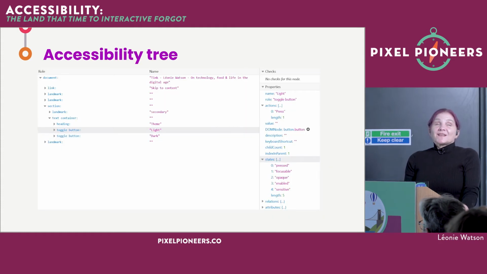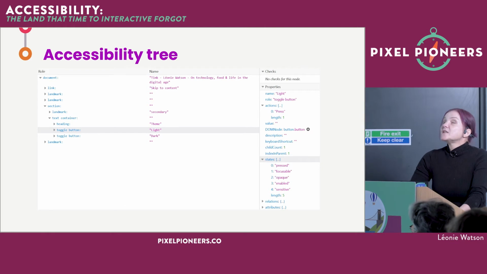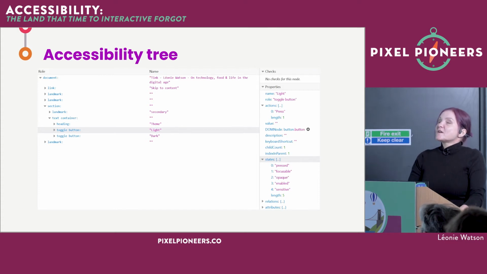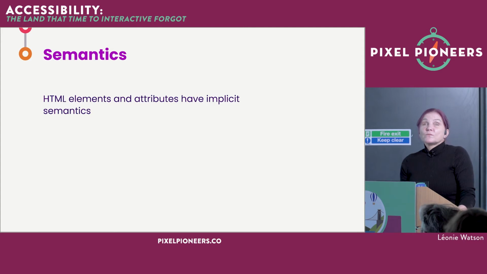The answer is that the browser is actually doing a little bit more when it recognizes that something like a screen reader is available. It's creating another structure, this one called the accessibility tree. And it's, in some ways, a parallel structure to the DOM. It's all about the content, but instead of having all the information that you'd expect in the DOM, it has all the accessibility information about what's in the DOM. And that accessibility information essentially comes from the HTML, a good 95% of it anyway. That's because most HTML elements have implicit accessibility semantics. In other words, they come with a bunch of accessibility information built in for free. And this is what gets represented in the accessibility tree.